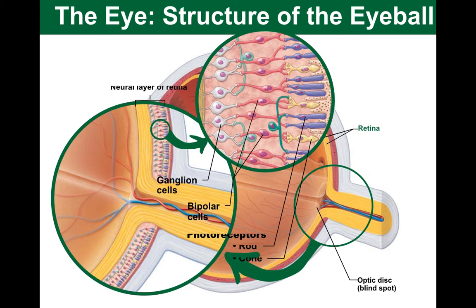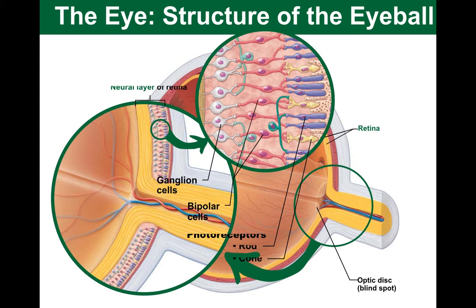What I would like to do next is to focus on the neural layer, and here in particular, the two types of photoreceptors, rods and cones. Rods respond to dim light, being more focused on the shapes and sharpness of the image rather than the color information. And in fact, they are more numerous in the peripheral areas of the visual field.